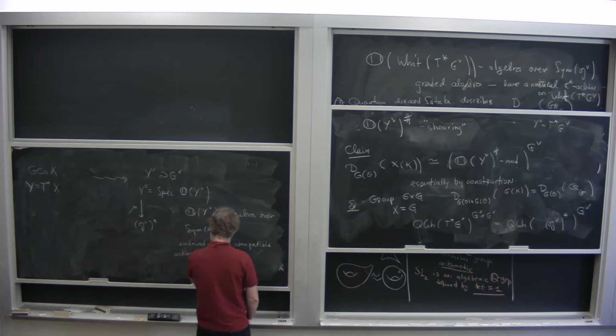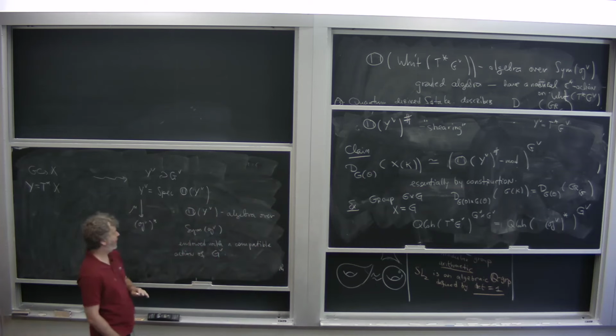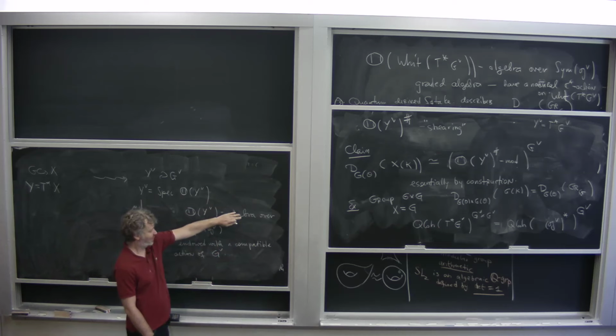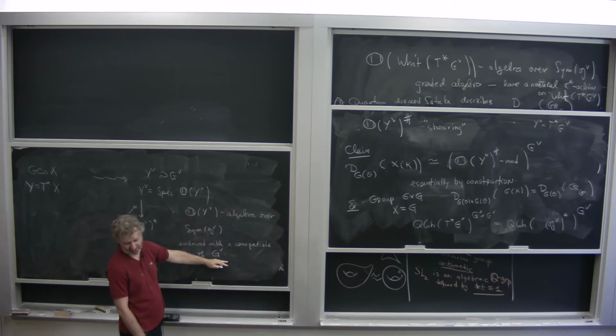Now, again, if we kind of ignore the homological grading, this sort of looks like an object which appears on the right-hand side of our derived geometric Satake. Moreover, it's a ring object in this derived geometric Satake category because it's an algebra. Let's ignore the algebra structure for a second. Then it will be just a module over Sym g check endowed with the action of the group G check, a compatible action of the group G check.